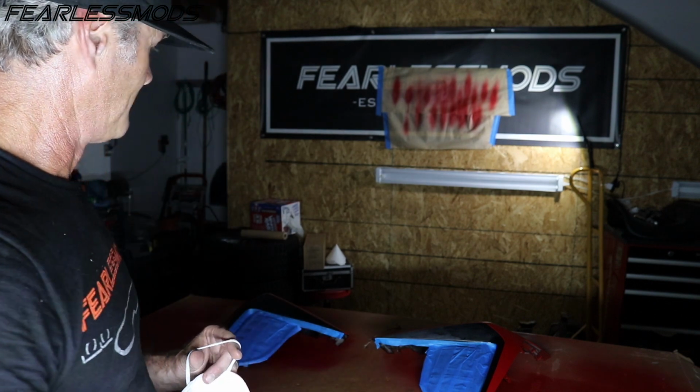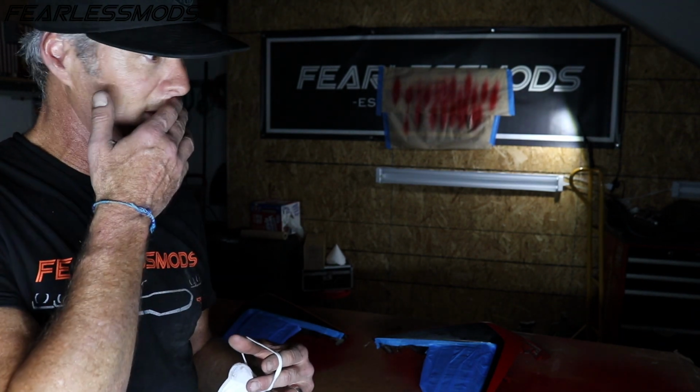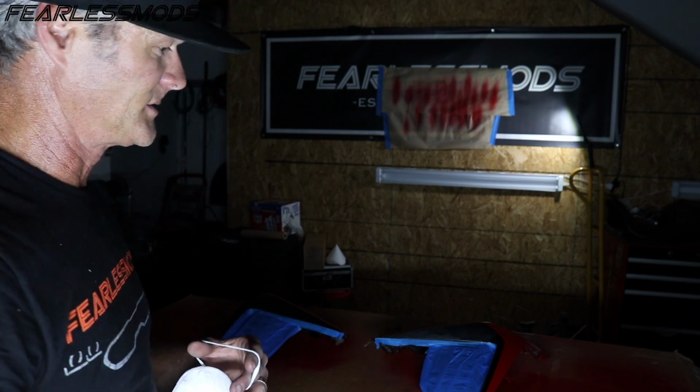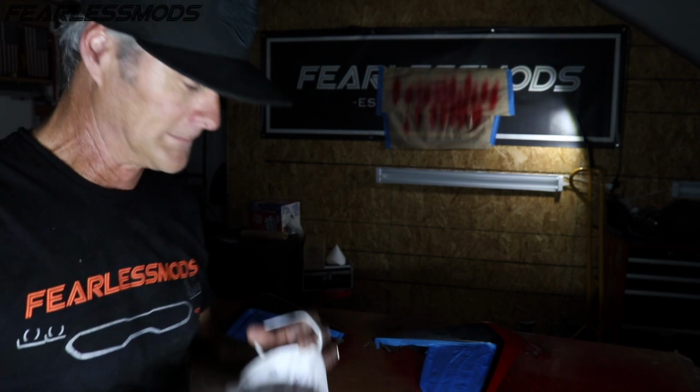So pretty happy so far with that Harbor Freight cheap gun, man. I don't know what that thing is, 12 bucks or so. I've had it for a while. First time I used it, small job, figured I'd give it a try. And anyway, let's throw some clear coat down on these things and see if we can get this done so that this can set up in this oven in here.